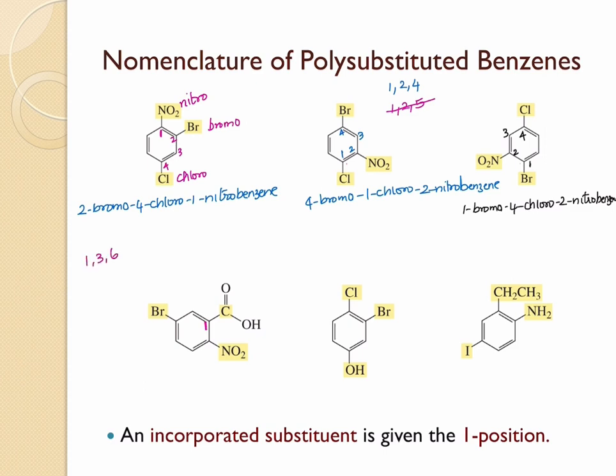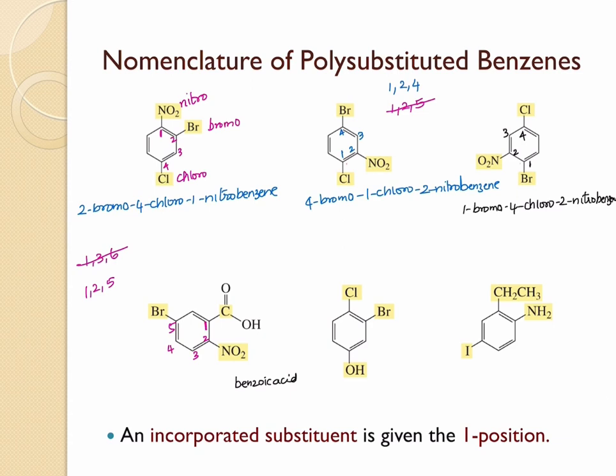But if you go in the other direction, let's see what's going to happen, 2, 3, 4, 5. So you're able to get 1, 2, 5. Obviously, this is a smaller number when compared to this. So therefore, this is accepted. And we should cross this one off. This is not going to be appropriate numbers. When you have a carboxylic acid functional group that is directly attached to the benzene ring, then you don't have to give the number 1 when writing down the name. So this should be simply called benzoic acid. Okay, so that would be the parent name for this compound.